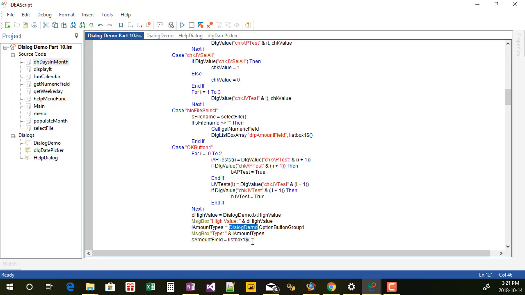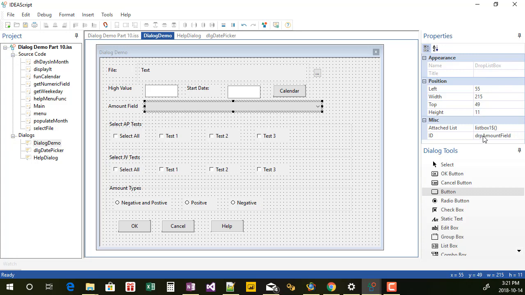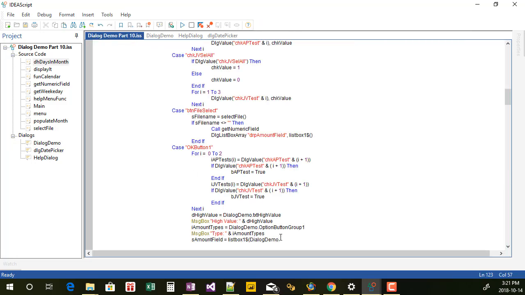So I'll just use the dialog demo again. And here we can go in and get the ID. And I'll add on 1. Because our list box, remember when we created it with the field, it started with 1 because the first field was number 1.